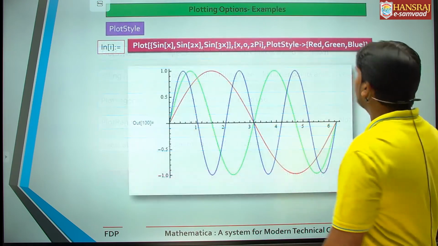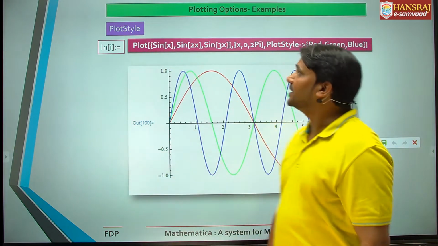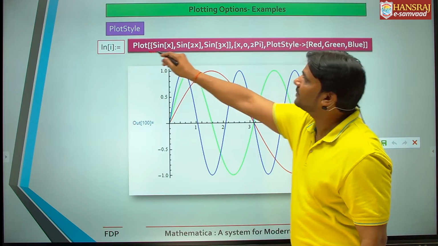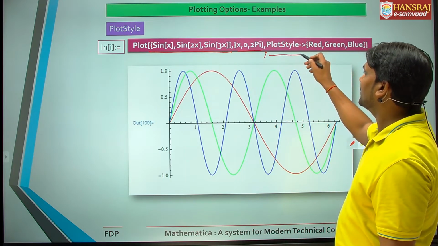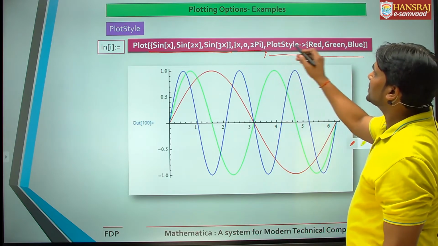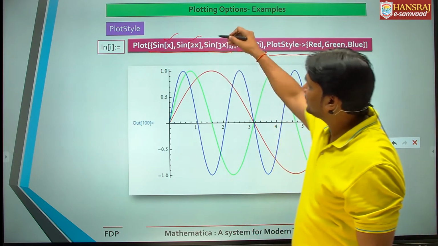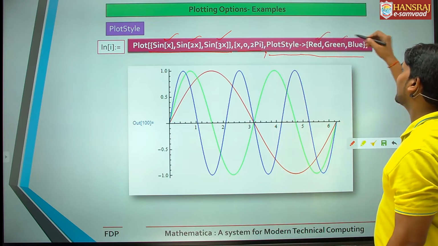Okay, come to the examples for the plot style. The very first plot style is here. You can see the writing way. You need to first write the functions, then range, then comma, then your options. Option is plot style. And the first plot style is what color you are using for the function. I have 3 functions here, so I am using 3 colors, red, green, and blue.